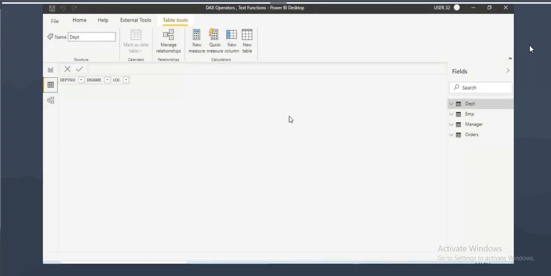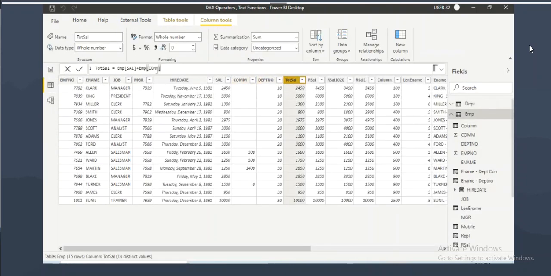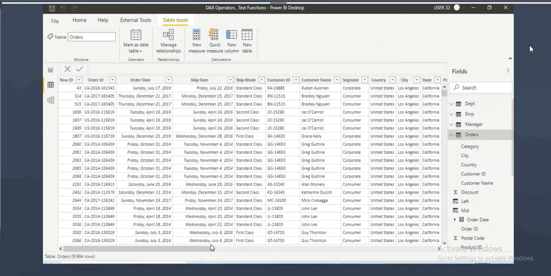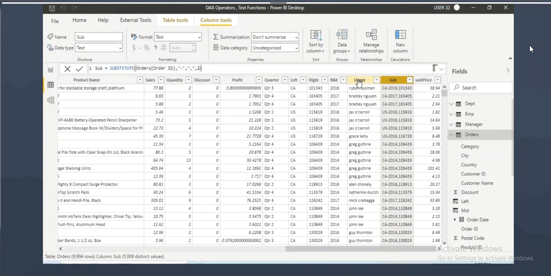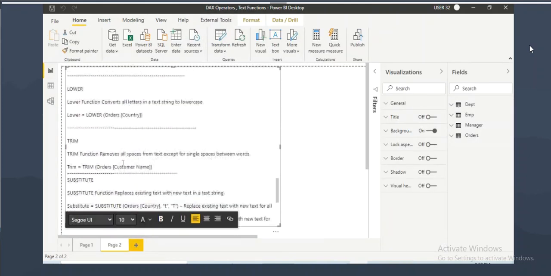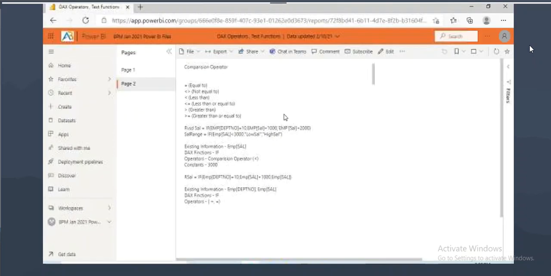Go to the data view and go to the table where we wrote some formulas. When you select any column, you will see the formula we wrote under that column. So you can refer to it. In the orders table, we can see the formulas we wrote here, guys. When I select any column, we can see the formulas for that column. Okay, you have it. Fine. So before we stop for today, anybody have any questions?